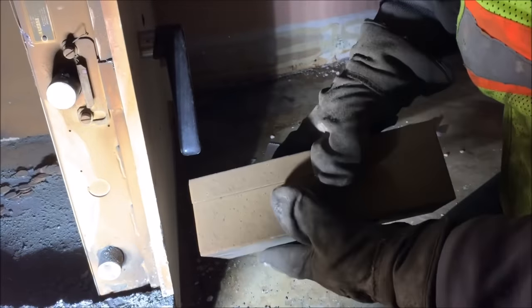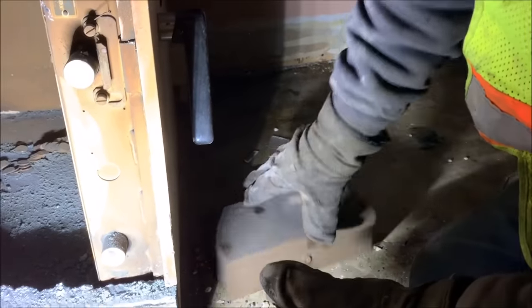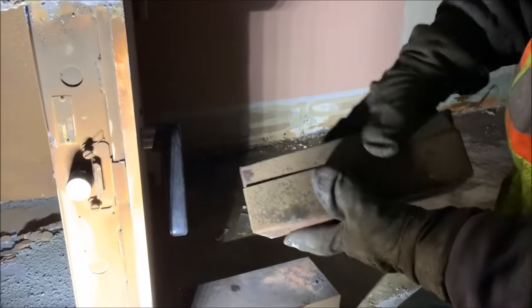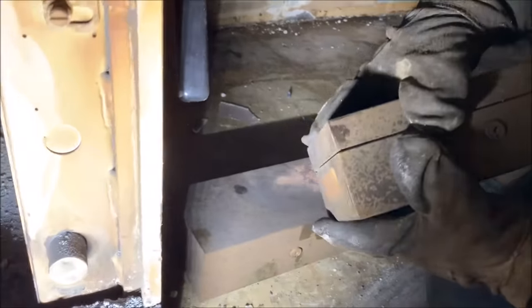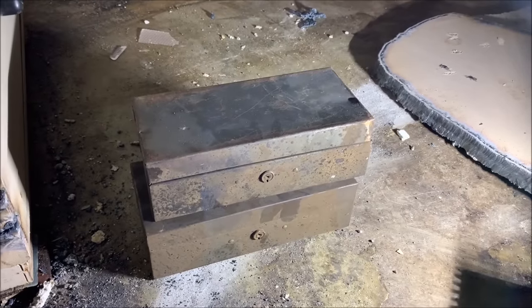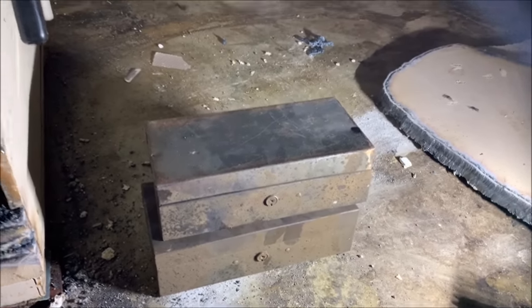Something in there. You hear that? Hopefully it survived, whatever it is. It's locked though. You have to break into that later. Oh, I hear money. Sounds definitely like change. Got change in here. It's locked too though. So we found these two tiny lock boxes that are still locked, and it sounds like there's stuff inside of them. We're gonna break those open in a minute, but let's check the rest of the safe first.